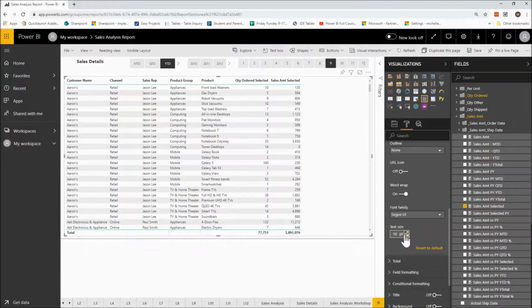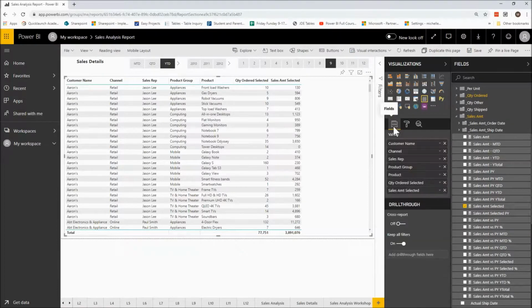Okay, so that just makes my details a little bit bigger so that I can see. Now, in order for this to be a drill through report, we actually have to tell it which items are going to affect the details that I see here. So back in the visualizations pane underneath the field section, you'll notice that you have a section down here for drill through. This is where we tell it the values that'll come from the source report. So we're going to add some of those fields here.